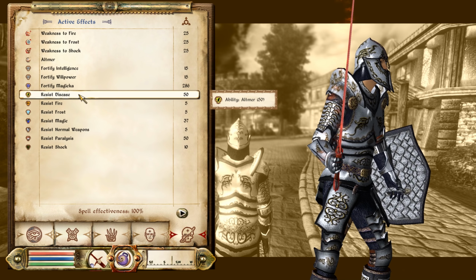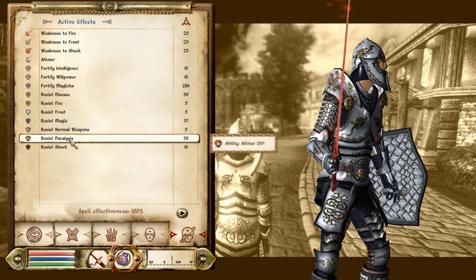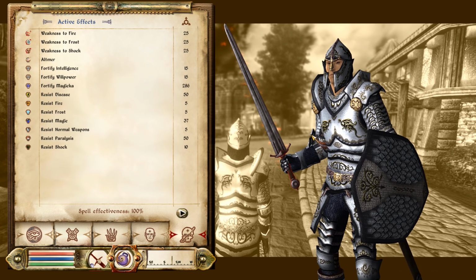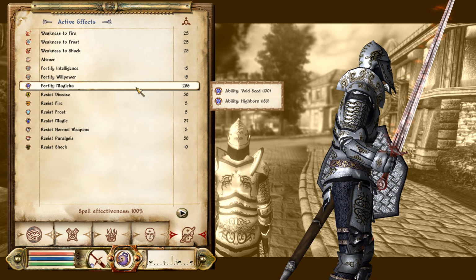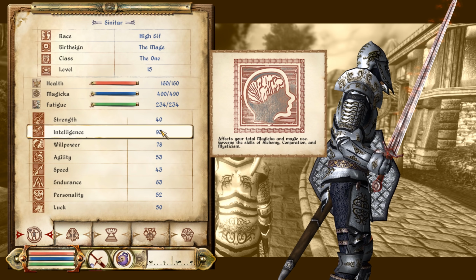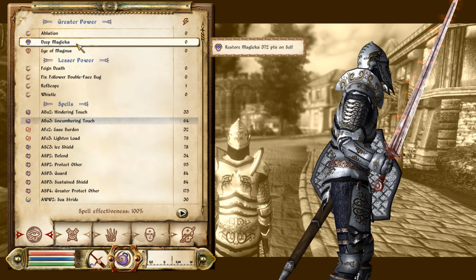High elves. Resist disease was decreased a bit, but in return they received 50% paralysis resistance. But the most interesting part starts now. In vanilla, high elves have a static bonus of 100 magicka. With TRAP, which stands for Tejon Racial Adjustment Package, this bonus equals H, where H stands for highest attribute. Greater power restores magicka in an amount equal to 4H.